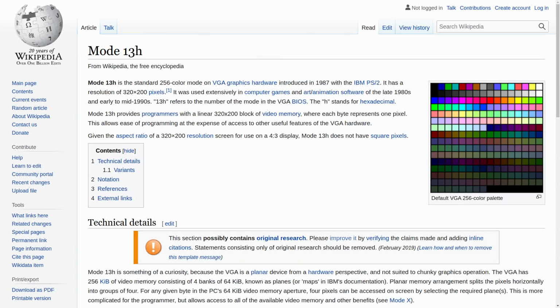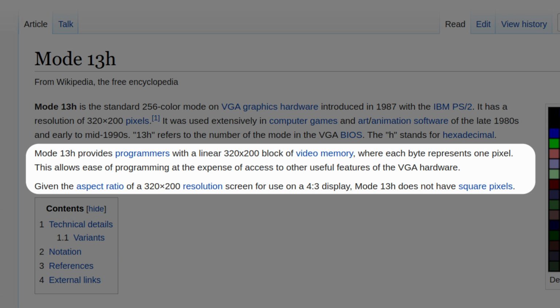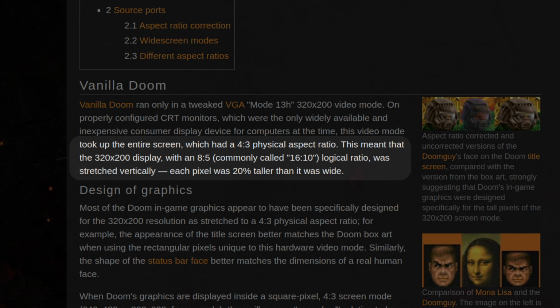The original Doom made use of the VGA mode 13H. It's a 320 by 200 graphical mode with a 256 color palette out of 262,000 possible colors, 18 bits. One of the peculiarities about that mode is that the pixels aren't square. The 320 by 200 ratio is 16 by 10, but it was displayed full screen on the 4x3 CRT monitors of the time, and so the pixel was stretched vertically by about 20%.